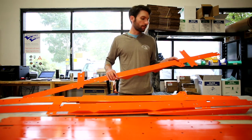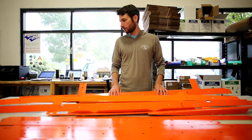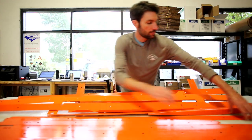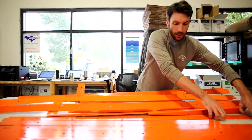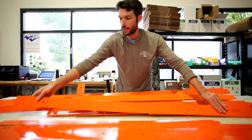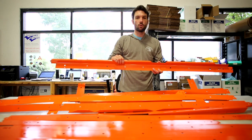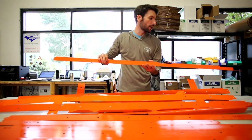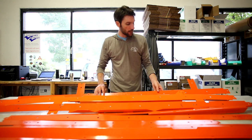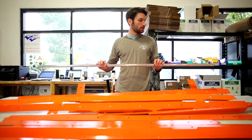TH1 is basically the first piece we start with. TH stands for 'transit high' for those wondering about the logic behind it. The more flat pieces are the horizontal pieces that go in between the verticals and do some indexing as well. There's also a piece we call a wire chase, which fits into the top corner of the van where the wall meets the ceiling. This A-frame is the structural component — the skeleton of the kit.